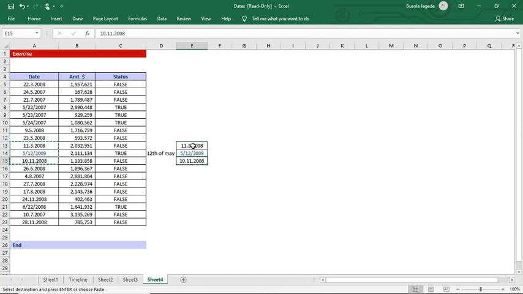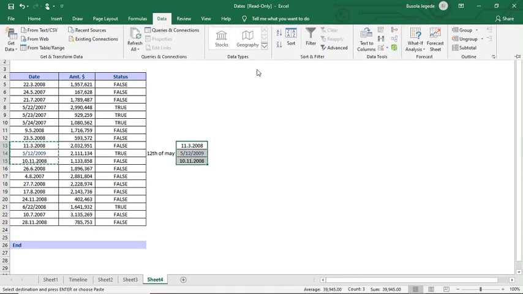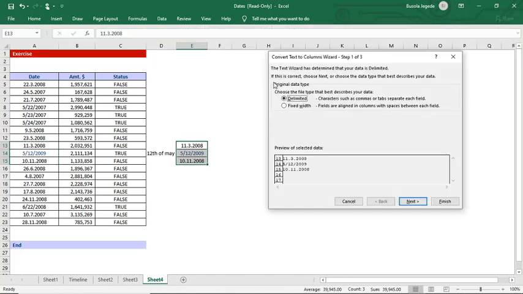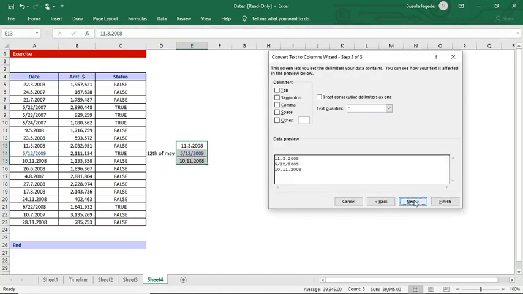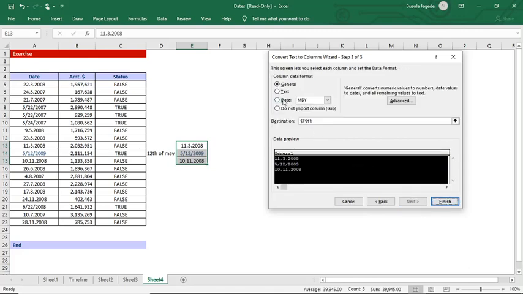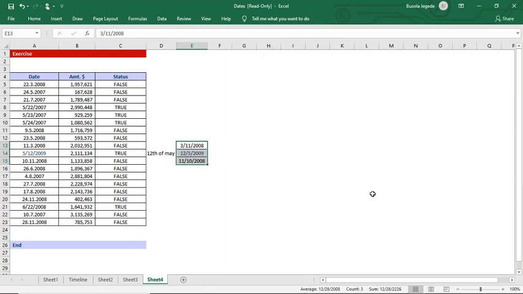And notice what happens if I try and apply the text to column technique with valid and invalid dates. I come to data, I go to text to column, next, nothing is ticked, next, date, I confess my sins of DMY, and when I press finish, notice what happened.